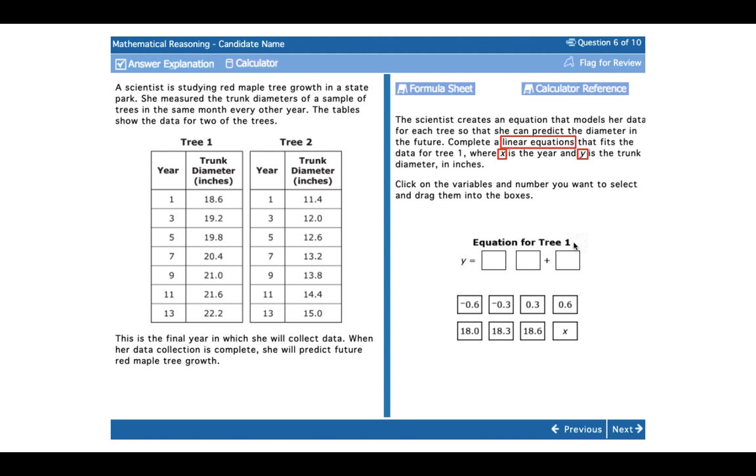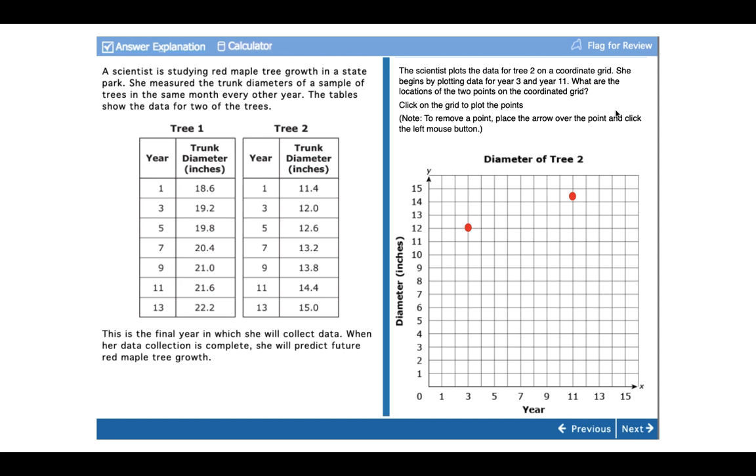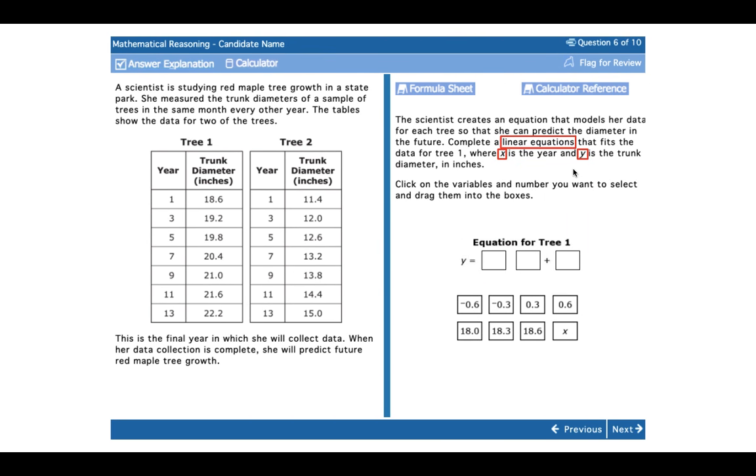Maybe something is like tickling in the back of your memory. You remember this from like, I don't know, 8th grade math, 9th grade math. There might be a formula that you can use. If you click on the formula sheet, you will find something that has an x and a y in it that fits this formula. I was showing you here what the line looks like when you connect it. That is this right here. It's the slope-intercept form of the equation of a line. It's on the formula sheet. Y equals mx plus b. Great. Y equals mx plus b.